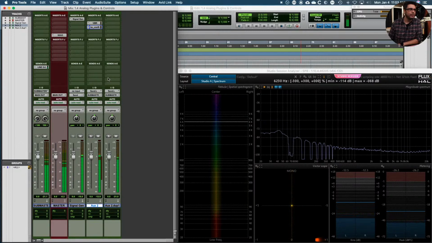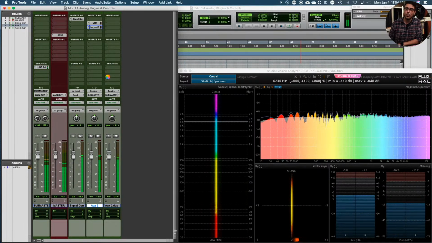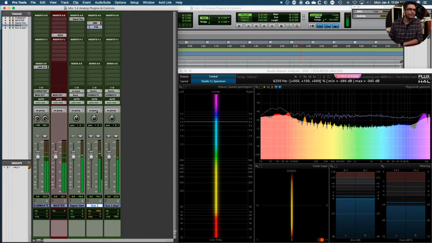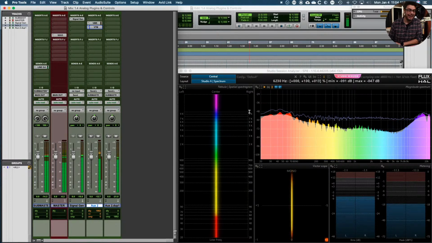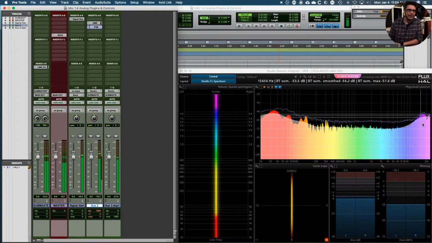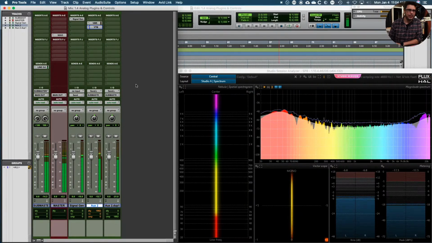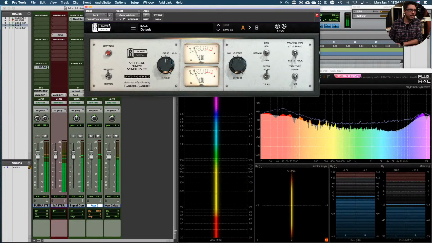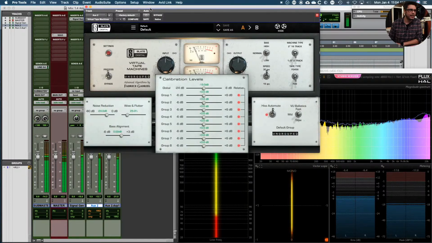We'll even look at the tape machine, because, you know, why not? Now that's kind of fun. You can see the low end boost. You can hear the actual wobble and everything that's going on with the tape machine. We go into the settings here.